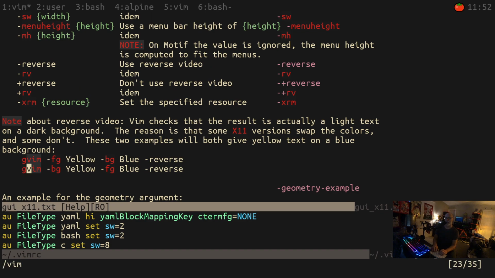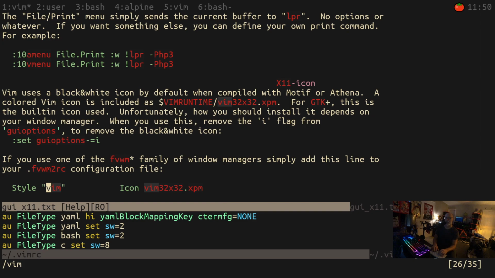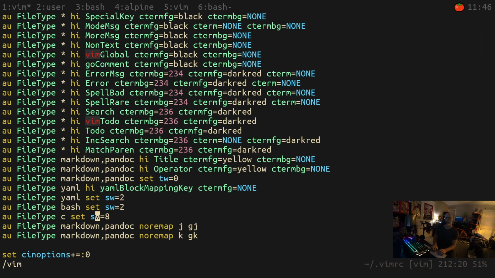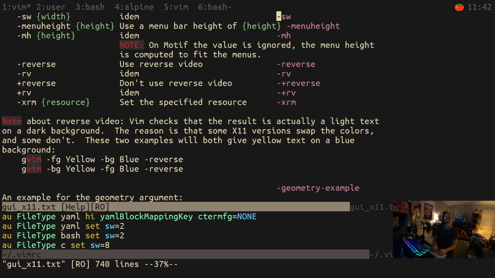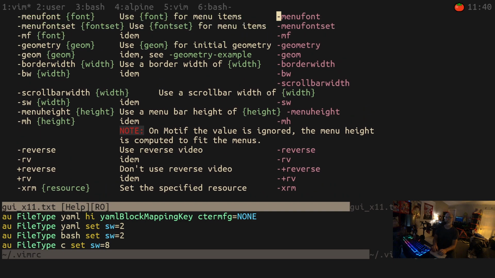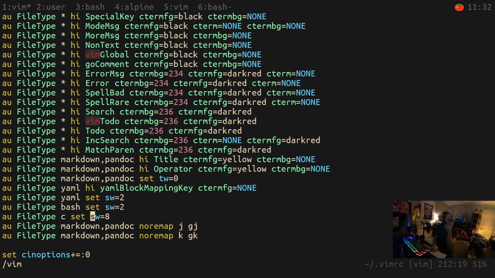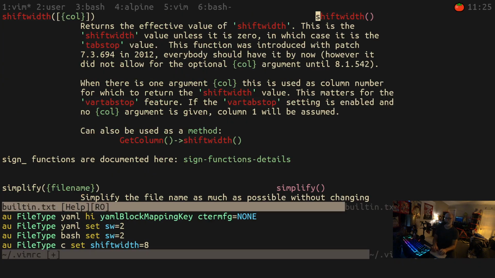You know what I don't like? That this doesn't actually show you the SW command. It shows you some random thing. What is that? That's weird. It should show me SW. It's not -SW, it's something else. It doesn't show you the long form. I can see an argument for using long form all the time now. I think this is shift width. Yeah, I'm going to use long form from now on.